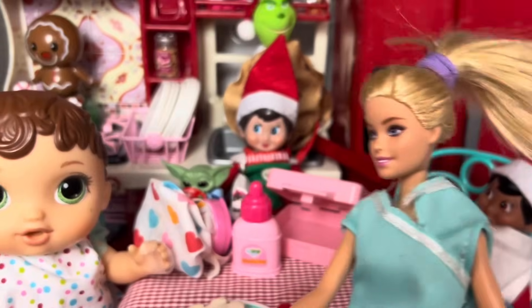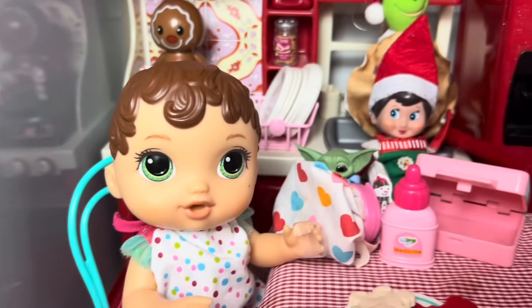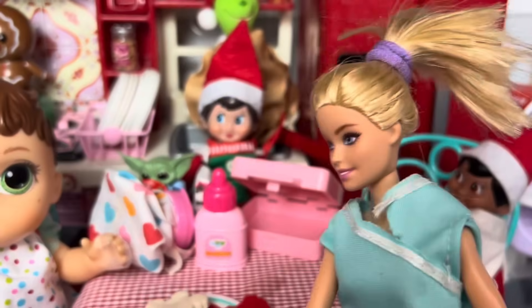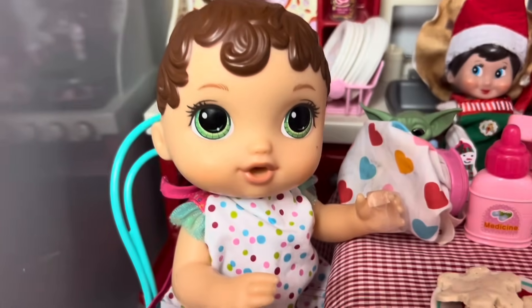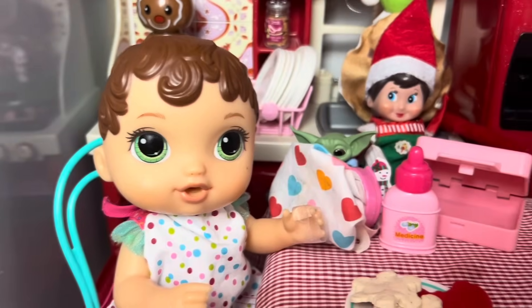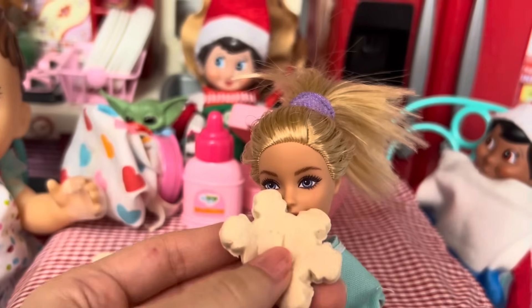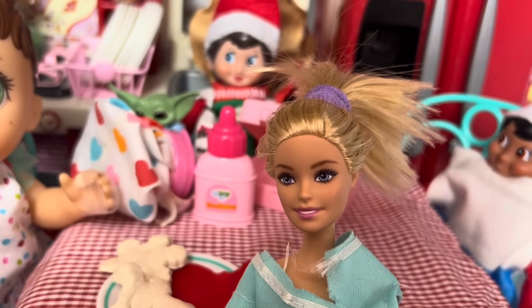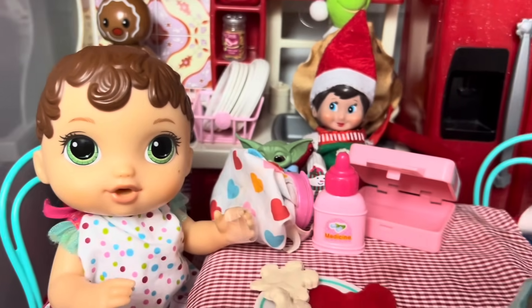Here you go. Did you make these? Yeah, I was making them, and everything was going good until I burned my hand. Oh, I'm sorry. But, anyways, enjoy your cookies. Hey, no, why don't you eat the cookies with me? Really? Yes, let's eat them together. Okay. Mm, mm, mm, mm. These are so good. Mm, mm, mm, mm. Yes, amazing job. These taste so good. Yay, let's all eat cookies.